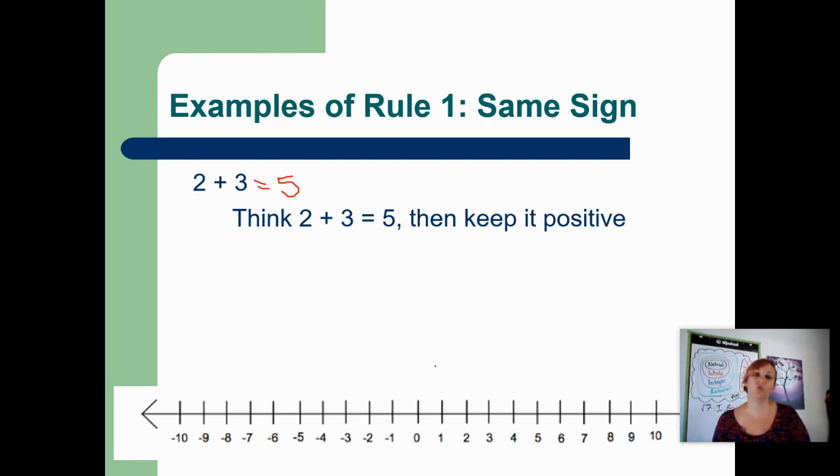Let me show you a visual on the number line about why we're adding and why it's positive. If you'd like to use the number line to add, you're always going to start at 0. If you see a positive number, you'll go to the right, and if you see a negative number, you'll go to the left. So in this problem, positive 2 and positive 3 has me going to the right twice, which ends on a positive 5. And so this is how I can tell that the answer should be positive 5.